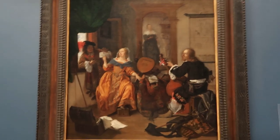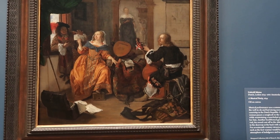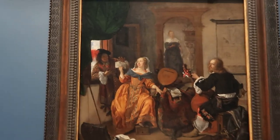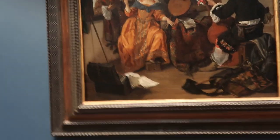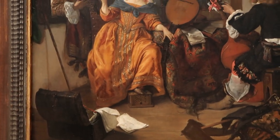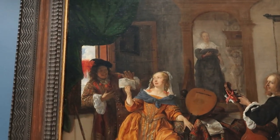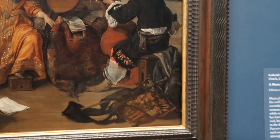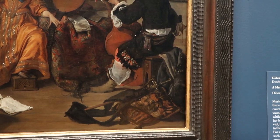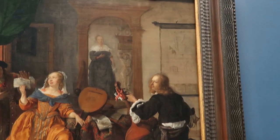But Metsu does tender pictures of children and their mothers, or children that are sick. In this case, you have this woman who's got all the representations of being lovesick. She's got this little heating element underneath her dress, which means that she's hot, take that for what it's worth. And then she's sending this letter off to this manservant who's going to deliver it for her. Meanwhile, there is music playing. They call this a musical party. Right. This is a love letter.